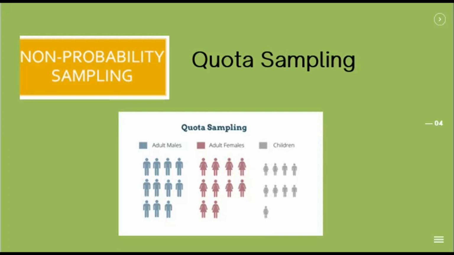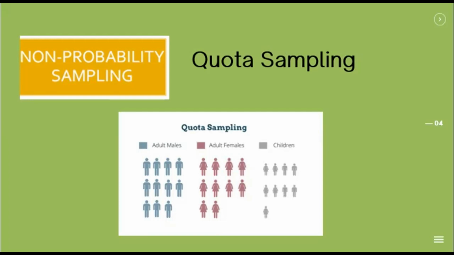For example, if your population consists of 35% female, 45% male, and 20% children, your sample should reflect those percentages. No? So that's how quota sampling will revolve in your study. Okay?